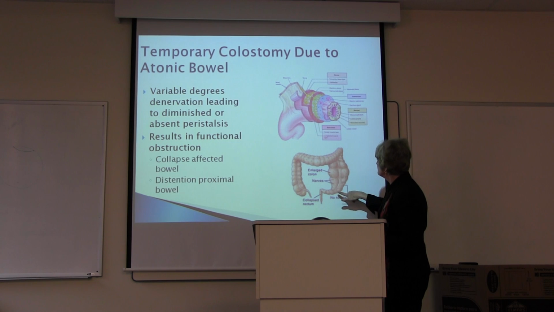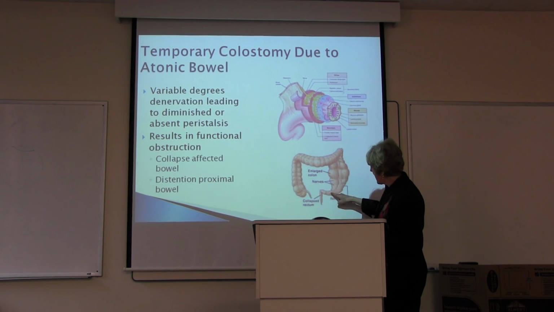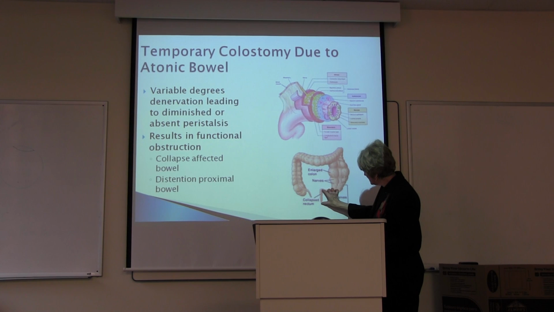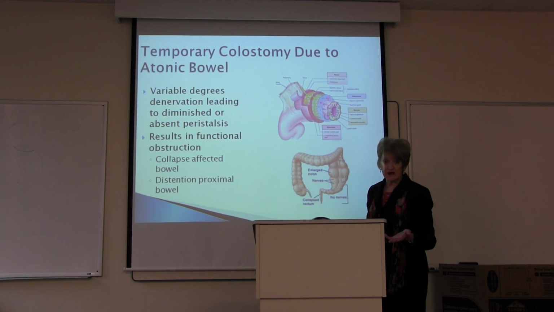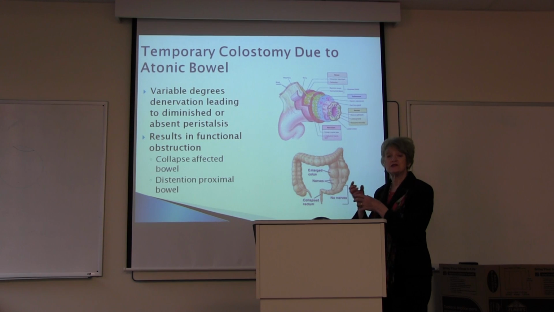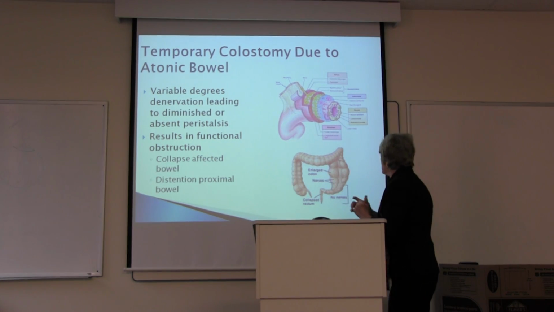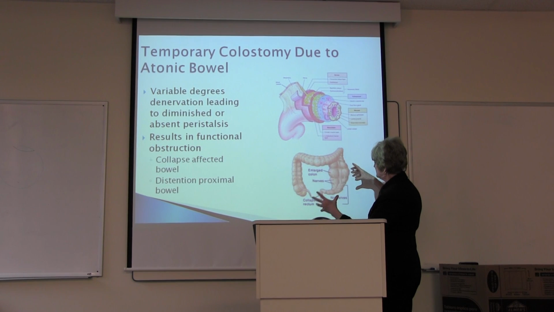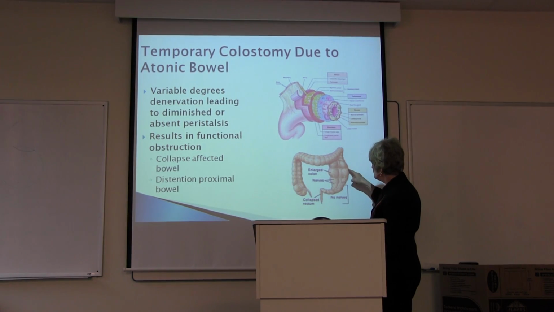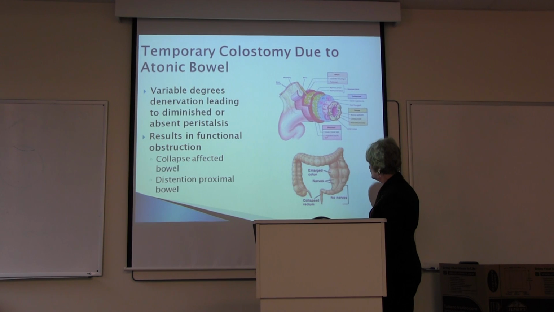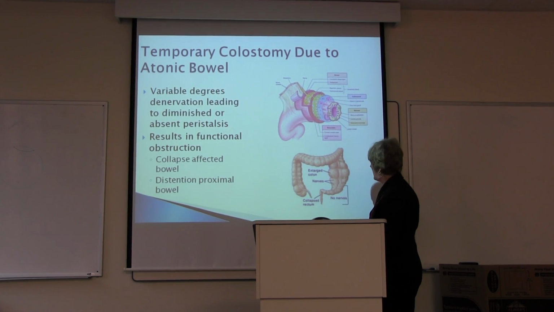Now, this just shows you what happens with congenital megacolon, where the very distal end of the bowel did not get nerve cells. Okay, so this little section here, the internal sphincter of the rectum, and the very last part of the sigmoid are not innervated normally. So this little section is no longer helping to push stool through. Instead, it's kind of collapsed down like a closed pipe. As a result, everything above that point distends, dilates, hypertrophies, trying to compensate and push things through. If you saw this x-ray, you would first think that this was the damaged or dysfunctional section of the bowel. Actually, this is the healthy section trying to compensate for this section, which is the section that has no nerve endings.